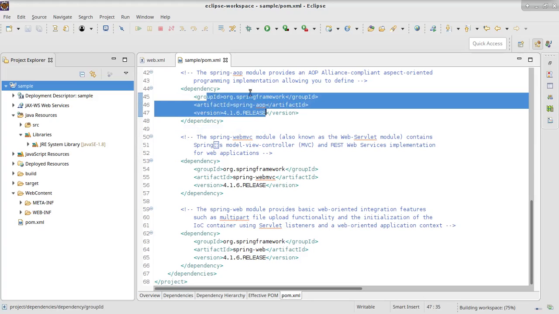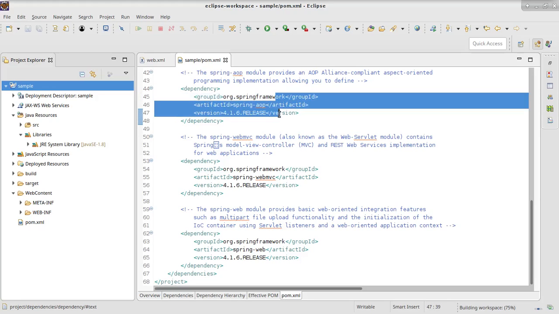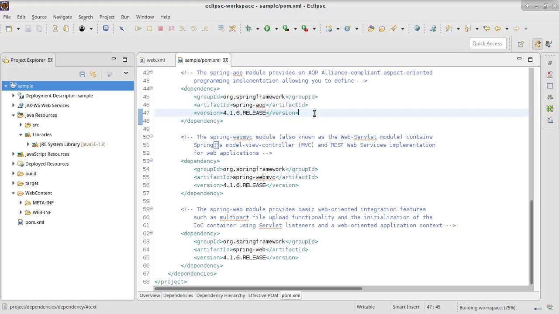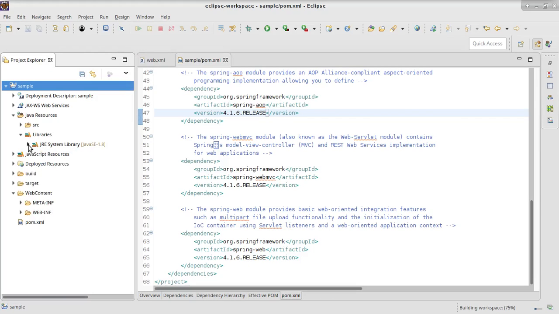See that it will automatically download the versions and everything from the sites. This is important. So we need to press Ctrl+S to save, and this must finish. Building workspace 75%, this must finish. After that, it will be created. See that this is for the JRE System Library. We need the Maven Dependencies.